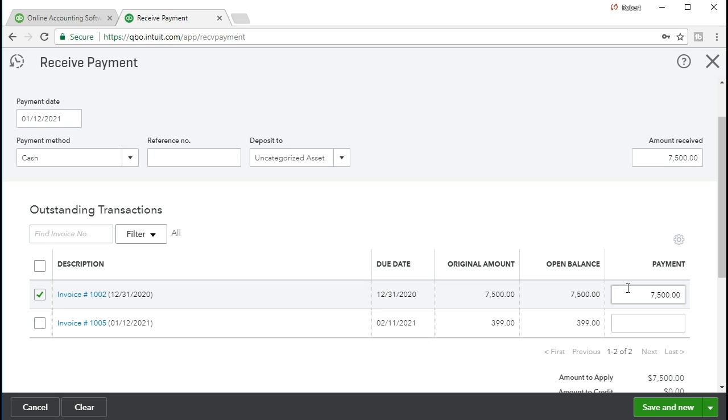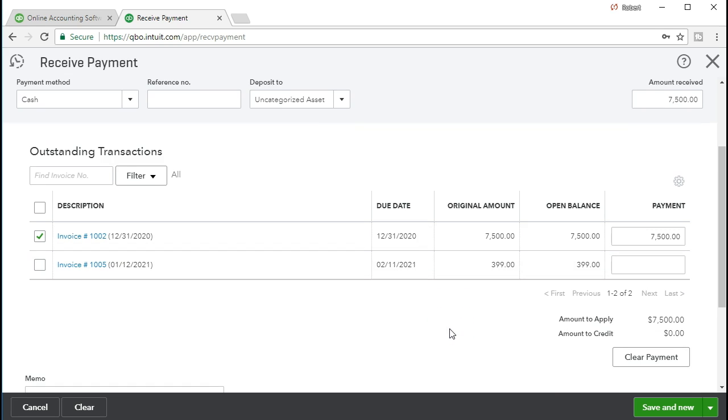If, however, we received something less than full payment, we can put something less than full payment here, select this invoice, and then we'll still have a payment remaining due on this invoice. So that's going to be it here. Let's remember what happens when we record this. We had an invoice in the past that put information or an accounts receivable representing the customer owing us money and sales.